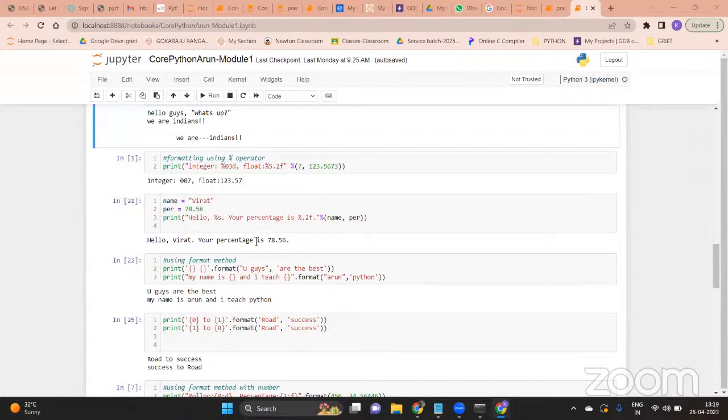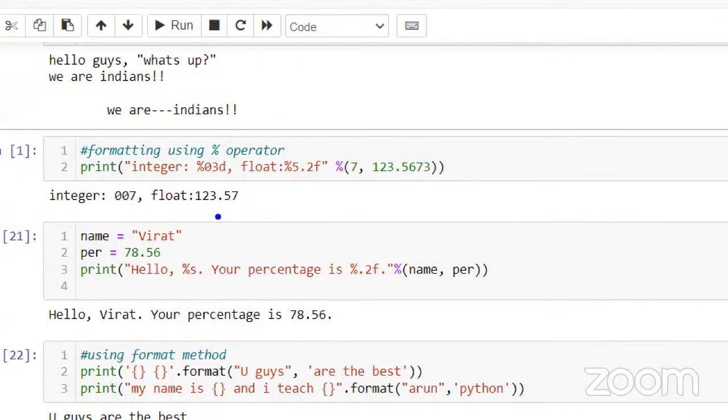Yes, Jayesh, tell me. Sir, is it required to use a specific format specifier, like for a data type, or can we use anything? No, you can use anything. Most people preferably use the format function, but the earlier method was using the percentage operator. I have mentioned clearly in the notes what the different types are. This is the first method. Here I've used a little bit different code so that you get to know how convenient it is to do things in Python compared to C.